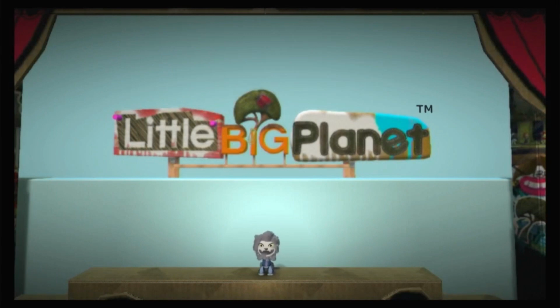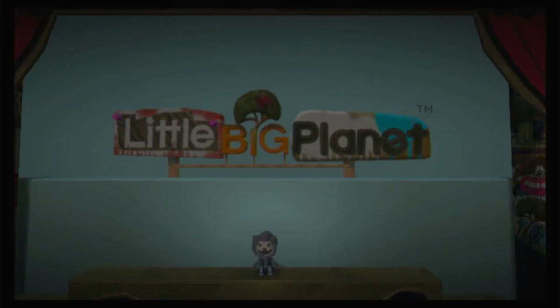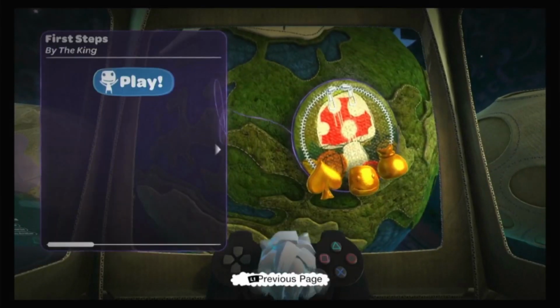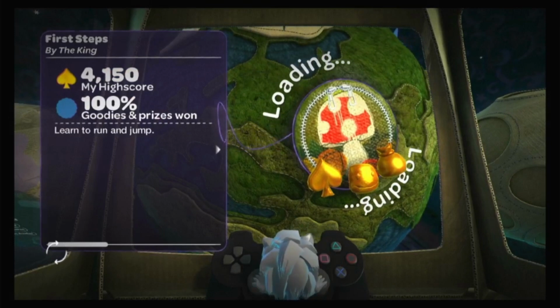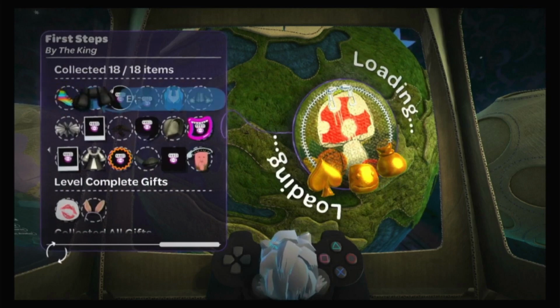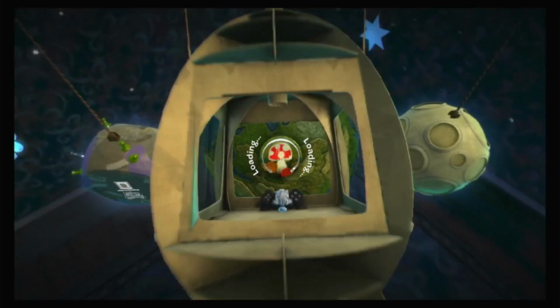I actually love this logo. Pretty cool looking. Alright, so now we're gonna play the first level, the first actual level. First steps by the king in the gardens. Learn to run and jump. We got all this.